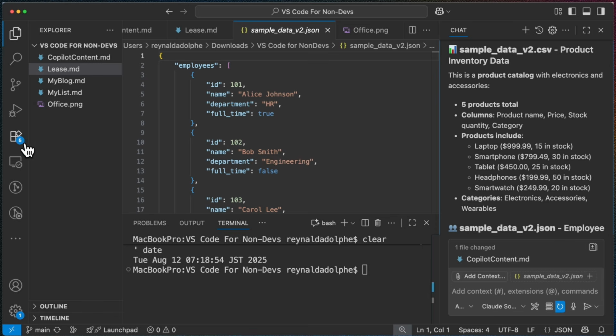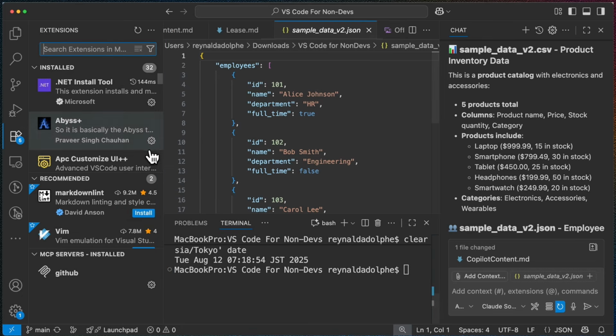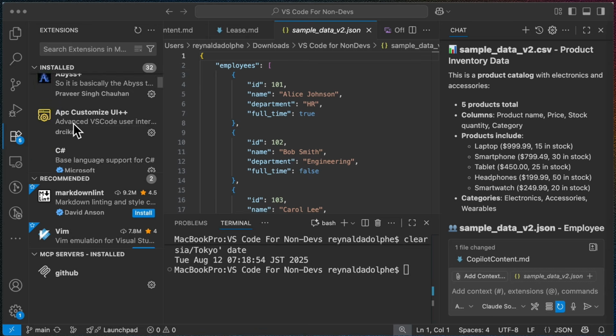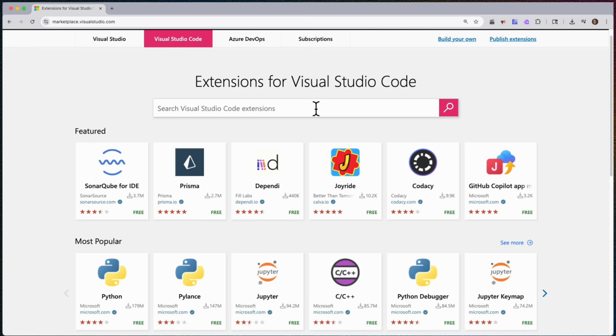Actually, there is one more last thing I want to circle back to, which I referenced earlier in the video, which were the extensions. Even if you're not a developer, I do want to mention how there are some extensions that might just be fun to install and use, even if it has nothing to do with development. There's a large marketplace available, and the extensions that you see here, most were downloaded from this marketplace here. And some are just for fun.